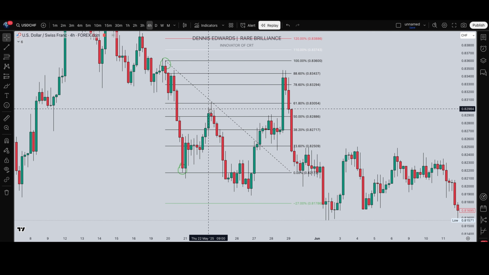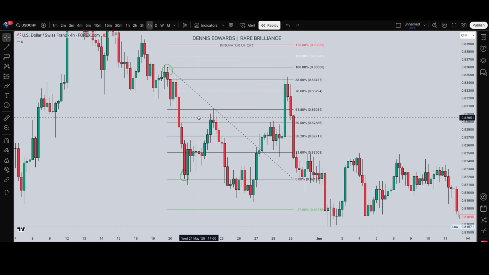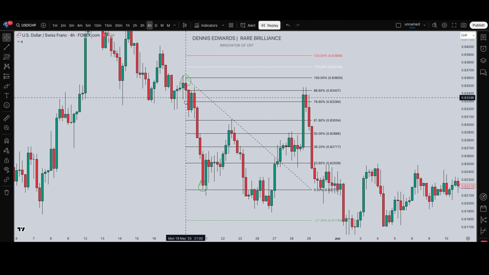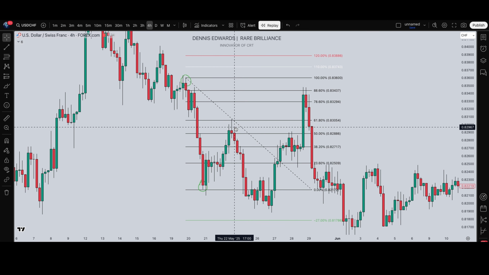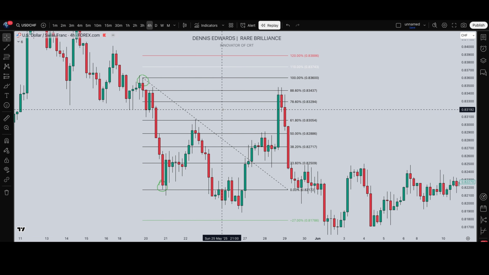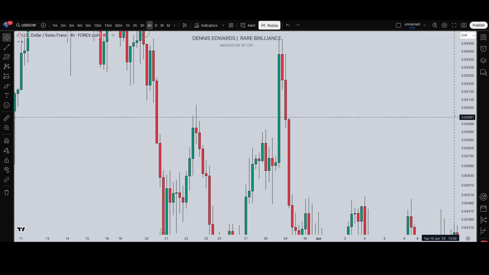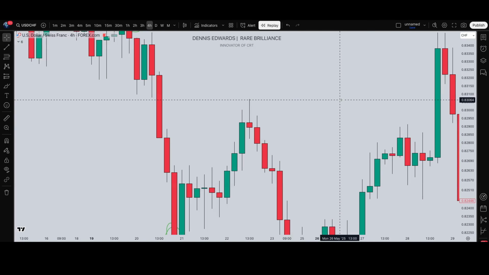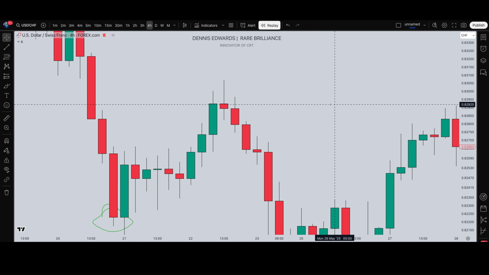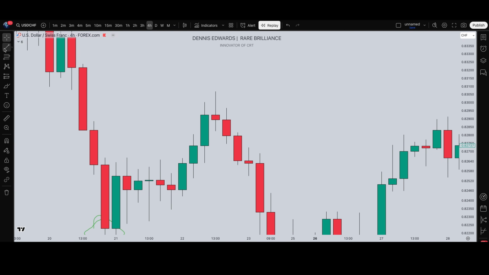Overall, you always want to go based off the candle itself first, until the momentum picks up, and then you can ride with the market. But first, you always want to have this. So if you have your A and your B, you're now identifying your C level. You can even zoom closer. For this quick example, I'm going to take off the A and B. Now what you want to do is get the 50% of the candle that you're using.